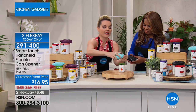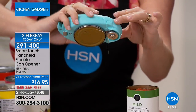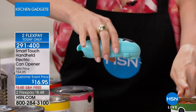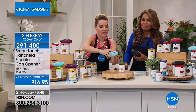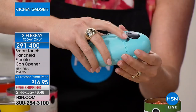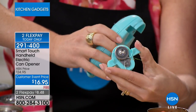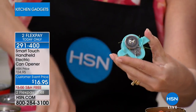So with this one, I didn't have to worry about it. It was doing the job for me. It magnetizes the lid to the bottom like this. When I come over, I can just pop that right off. I didn't have to touch it. It never touched my food over here. And here's my favorite part about this. The only other button at the front is the on-off button. I turn it to the off position, the entire cutting mechanism comes off. So you can put this into the dishwasher and you can get this very clean.